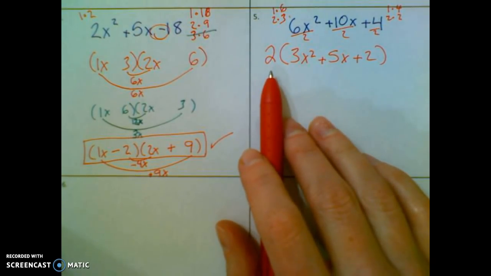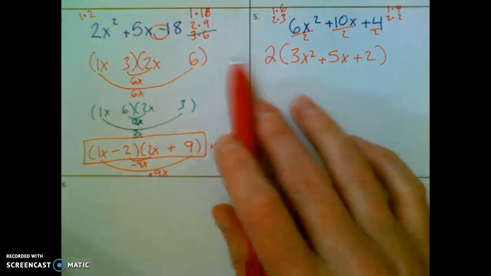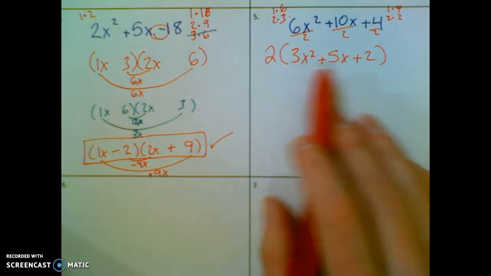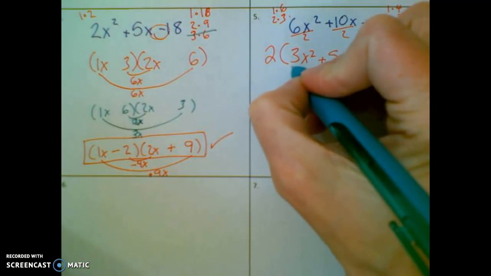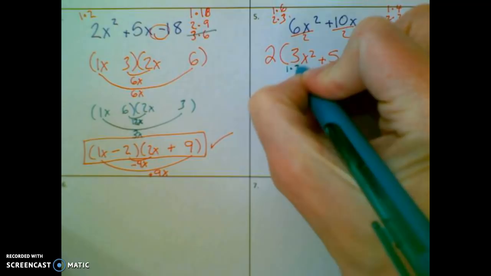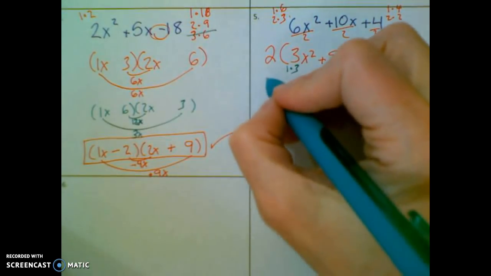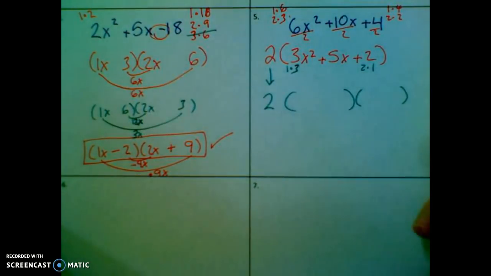So the big mistake people make here is they'll still try to factor this new thing, or they'll just forget this 2 entirely. So don't forget your 2, but then just do the problem like you have been with that smaller stuff. Life is way easier now. I'm going to write them below. My factors are 1 and 3, and 2 and 1. I'm going to go ahead and bring my 2 down so I don't forget. I only have really 2 combinations.